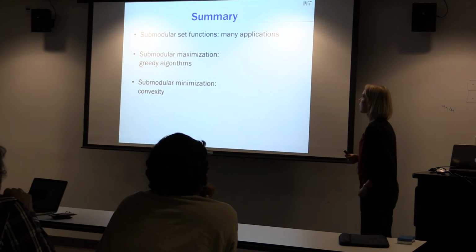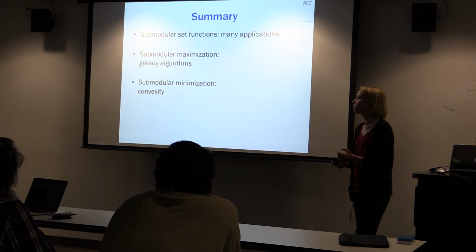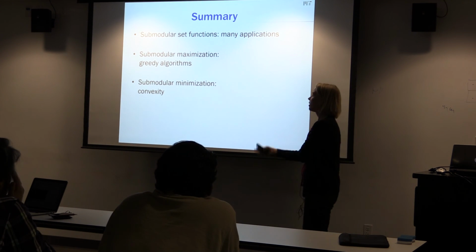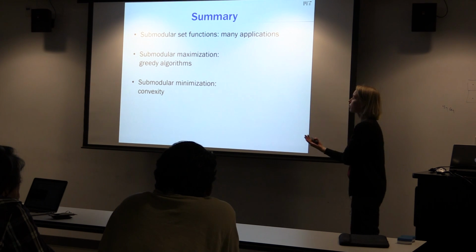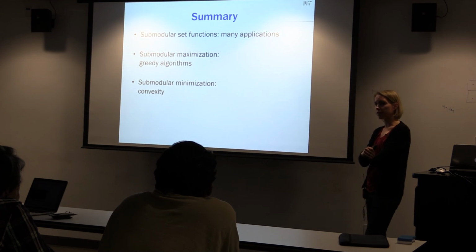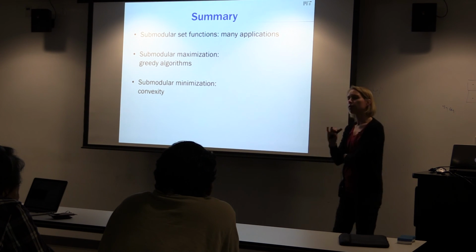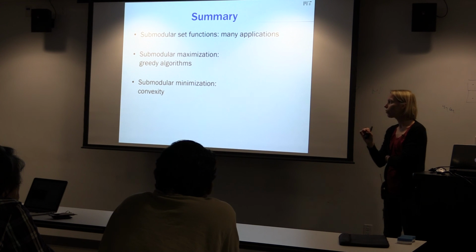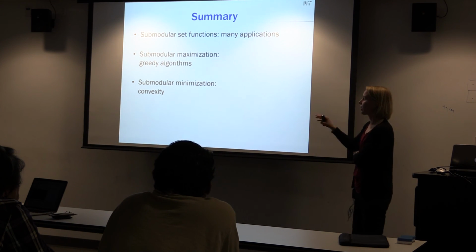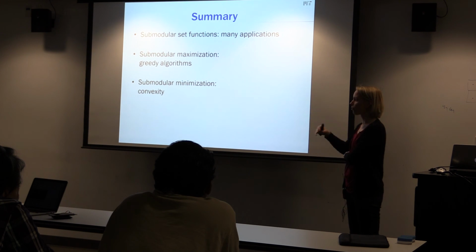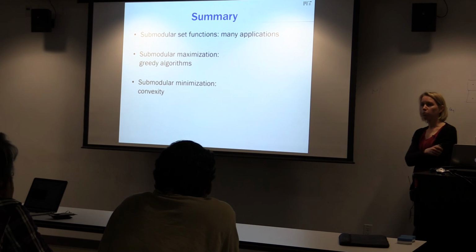I showed you submodular functions, and I showed you that submodular maximization can often be solved via greedy algorithms. Submodular minimization mostly relies on analogies and close connections to convex optimization, and essentially on the fact that you have the Lovász extension. I'll take a quick break now, and then in the second part I'll show you a different relaxation for solving the submodular minimization problem that also uses the Lovász extension, but a more smooth version of it.